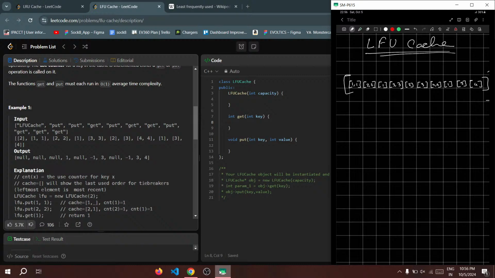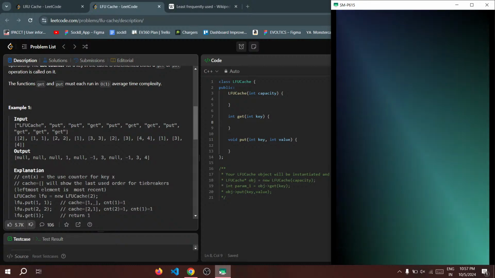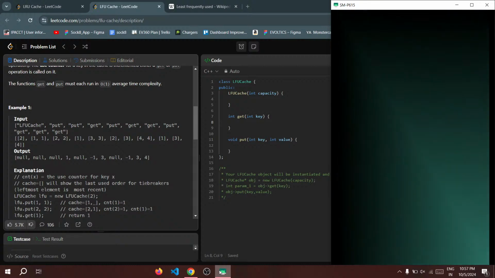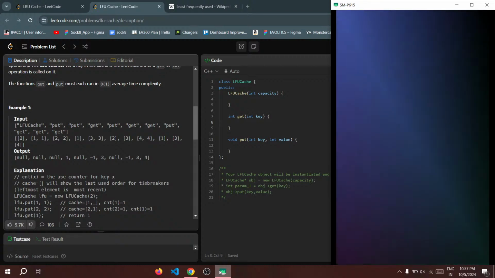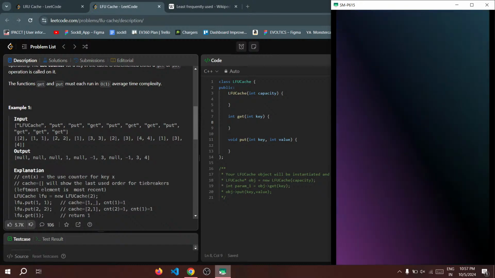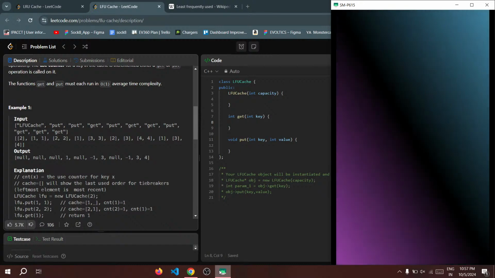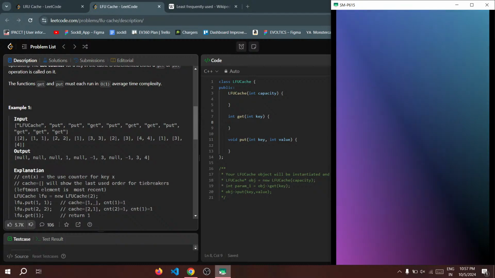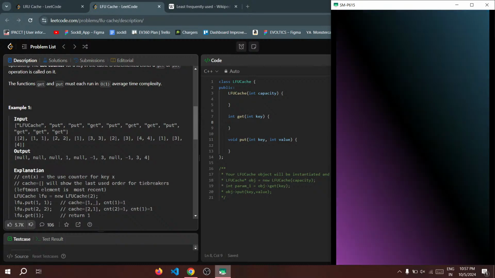What do we basically do? We purge the element jo sabse peeche rehta hai, na.